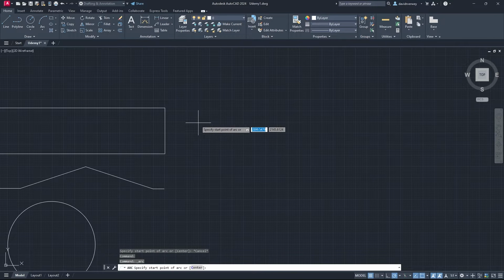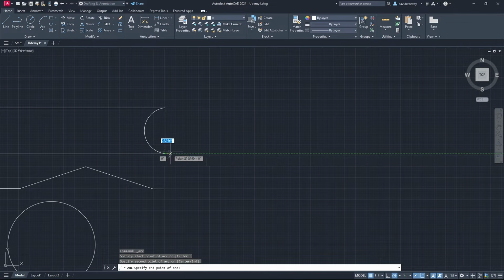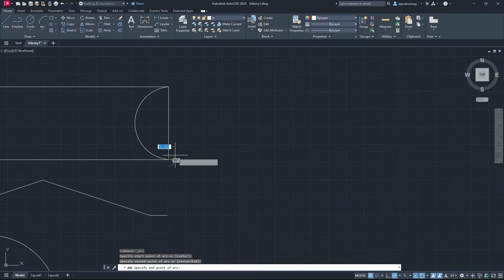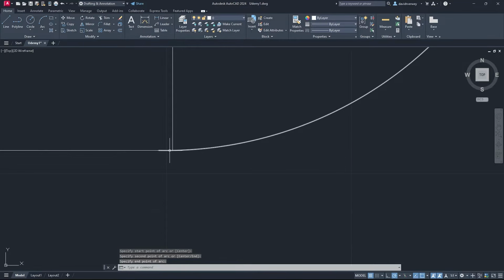So what you're going to want to do is select a point or whatever. I'm just going to connect it to one of my old drawings that I gave you guys in the previous lesson. So we're going to click the starting point of our arc, and then we're going to click the second point of our arc. And then we're going to create the radius of the arc. As you can see here, if I go right up to my 2 points here, my arc doesn't show up. You're going to have to stretch this. There's multiple ways you can do this. You can either click it down and then you're going to have nothing happen, or you can just stretch it out a little bit to where you need it. So I'm just going to stretch it out just a little bit to where I need it, and there we have it. Now you can notice that there is a little bit of overlap here.